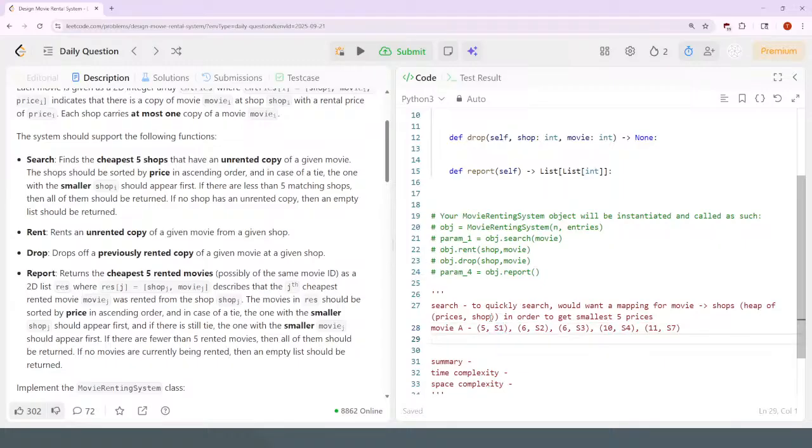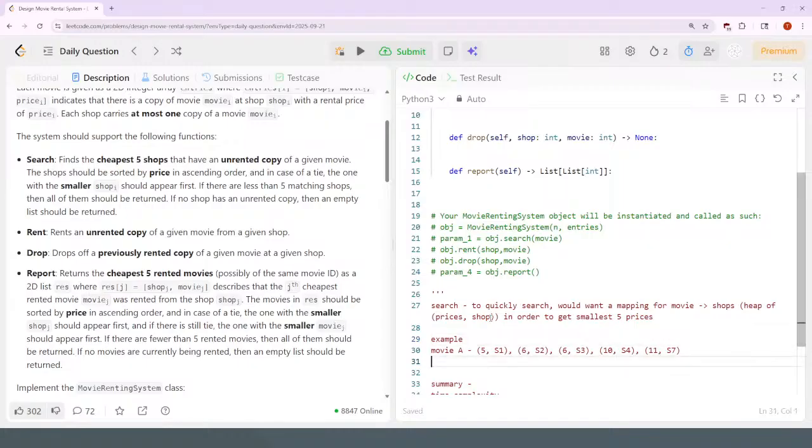But say this is the heap for movie A, and let's say someone rents the 10 at shop 4.